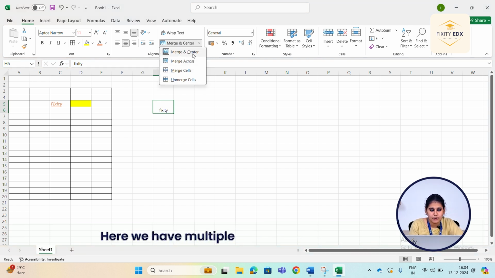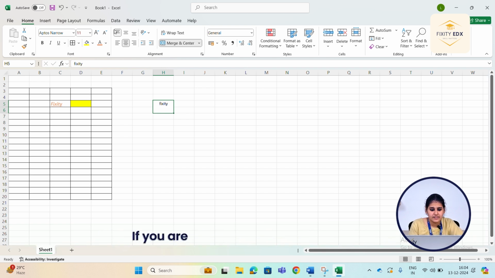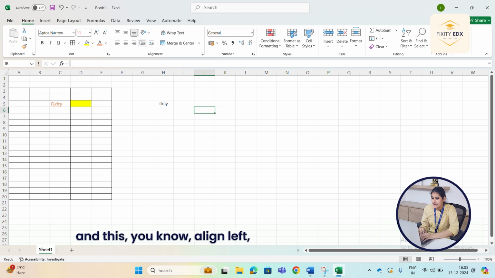Here we have multiple options like merge and center, merge across, merge cells, and unmerge cells. If you select center, it will be in the center. If you select this, it will be at the top. And this is align left, align right, and justification.